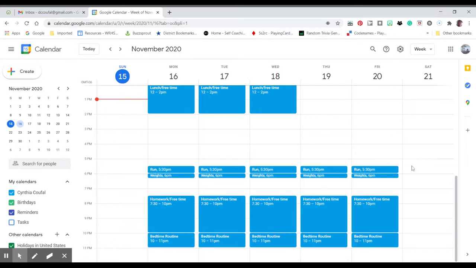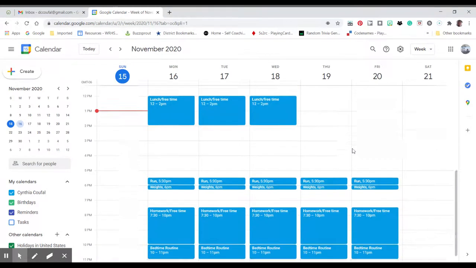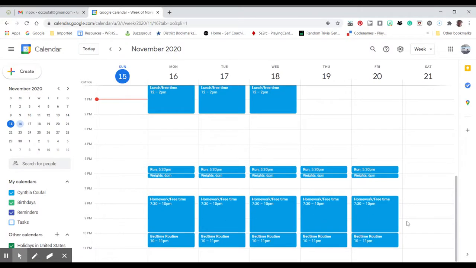So you need to figure out how to make this enjoyable. And that's why we put free time on it first, because that's the fun stuff. That's the things that we want to do. And since I was talking to two boys, they didn't have manicures and pedicures and hair appointments and all that. But that goes in your free time too, if those are things that you like to do.